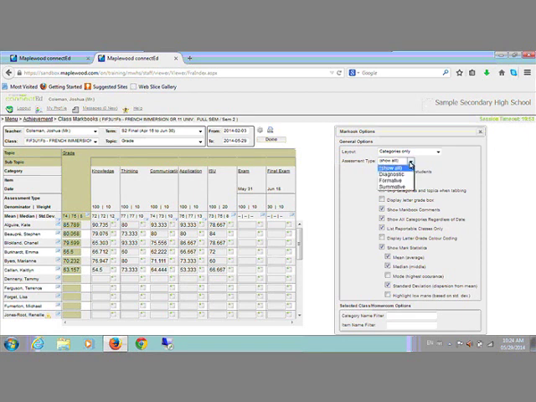You can also filter by your assessment, so you can look at all of my formative rather than everything, or all of my summative rather than all of the various types that you may have set up in your Markbook. You can also filter on various items as well.